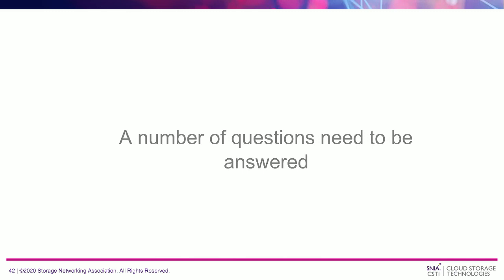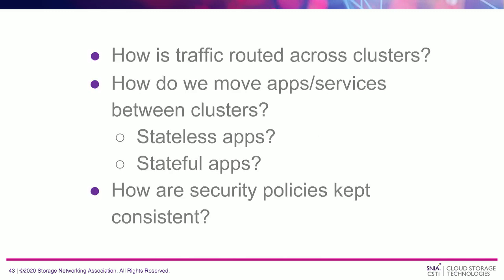So what are some of those questions that we're exploring at the moment? Let's dive into those here. So we need to think about traffic routing. We mentioned service meshes as a way to do that cross-cluster. We need to think about how to move our apps and services between clusters. Say one team takes over management of a microservice. Maybe then that microservice needs to be shifted to more of their clusters so that they have the ability to self-manage and do a proper DevOps approach to that. That can become trickier if there's a stateful app going along with that. And across all of these clusters, we want to think about how we are keeping our security policies consistent.